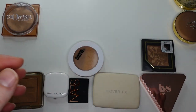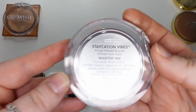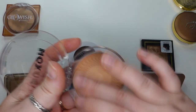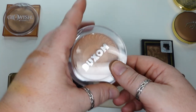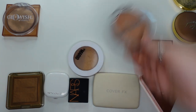Here is a Buxom Bronzer — I picked this up probably at TJ Maxx. This is the Staycation Vibe Primer Infused Bronzer in Rooftop Tan. I was hoping it was a similar formula to the Primer Infused Blushes, but it's not anything special really at all. It's nice, it's a little orange — maybe a little too dark of a color for me. It just wasn't anything that wowed me.